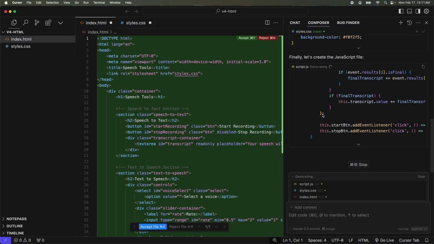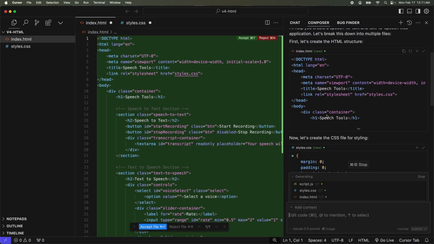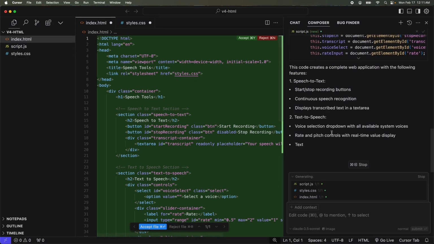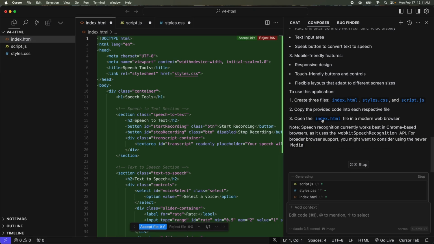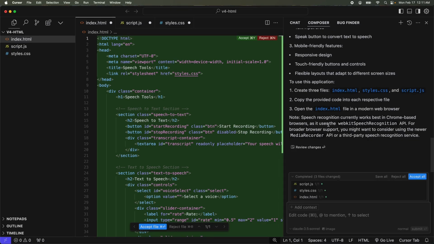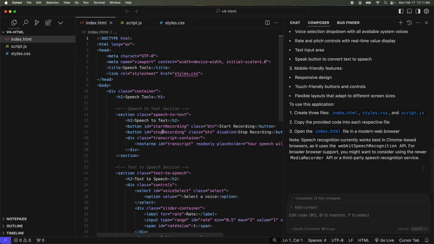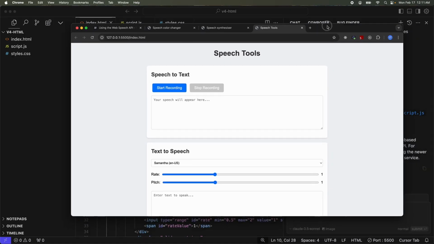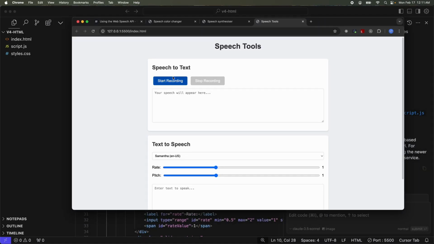It should be able to pick things up, but if it is not able to, we could give it the documentation that we read, and it should be able to pick it up then. Let's see what it does by default. So we have it here. We can use a live server extension for this particular tool. And so we got some good looking tool. Now let's see if we are able to utilize this, right?